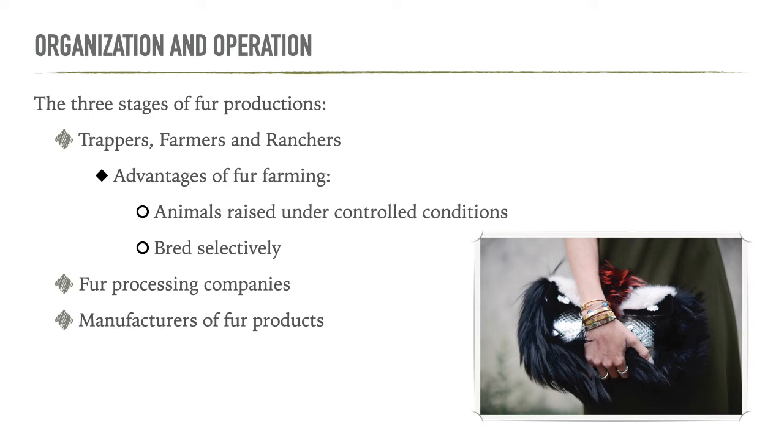Fur processing is when fur dressers and dyeing firms process pelts, making them suitable for consumer use and dyeing them to meet the season's trends. The following are the steps that must be completed to transform pelts into finished garments. A design is sketched, a paper pattern is made, a canvas pattern is then made, skins are cut from the pattern to conform to the sketch, exhibiting fur to its best advantage and minimizing waste.